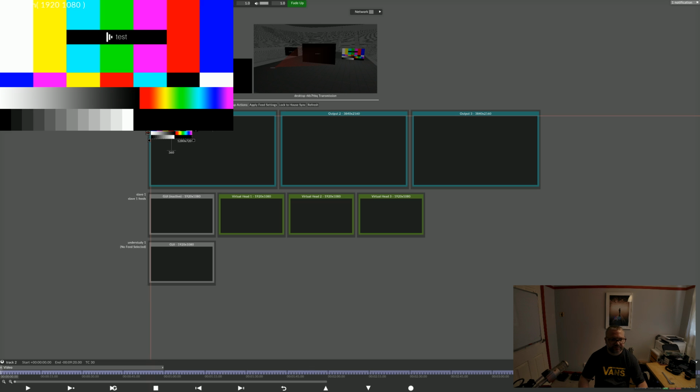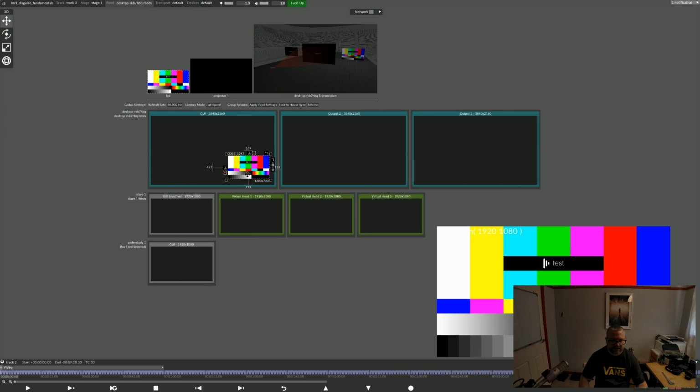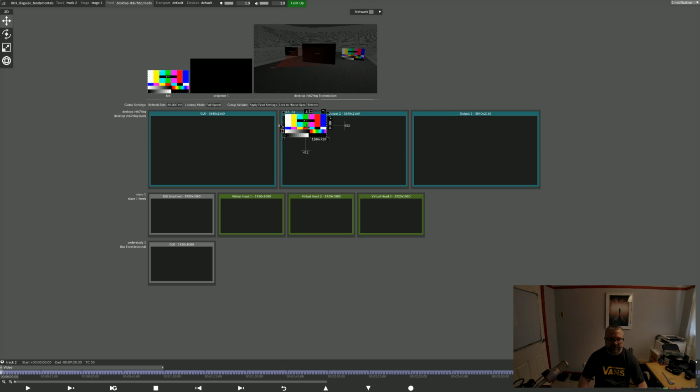If I assign that to my GUI, we'll see that that allows me to set that content as a floating window, as an overlay on top of my GUI. Or if you were able to see the other monitors on my system, this content could be set to output on those physical outputs. If I unlock that and scale it, I'd be able to set this up as a physical output on a network machine.